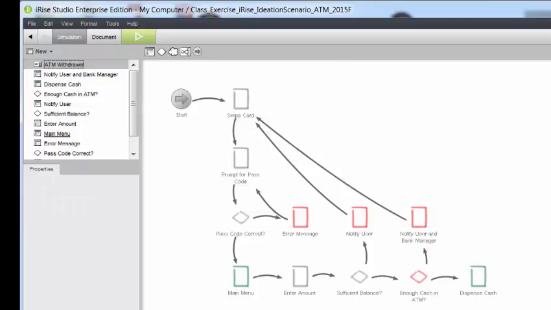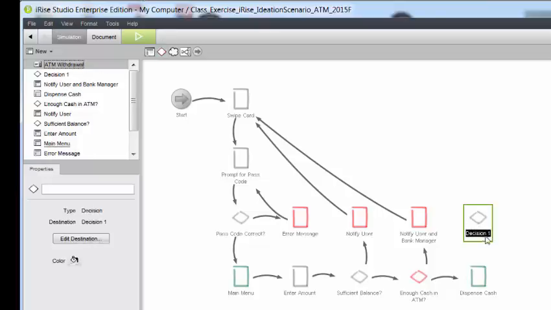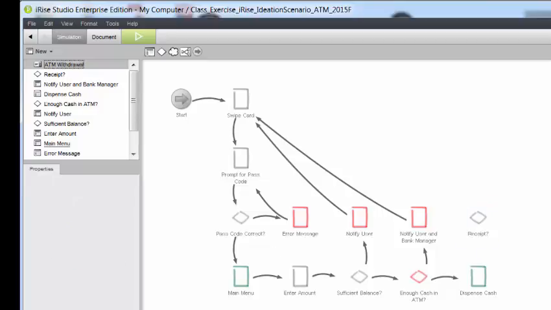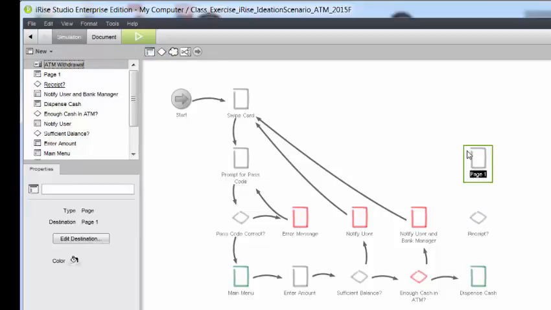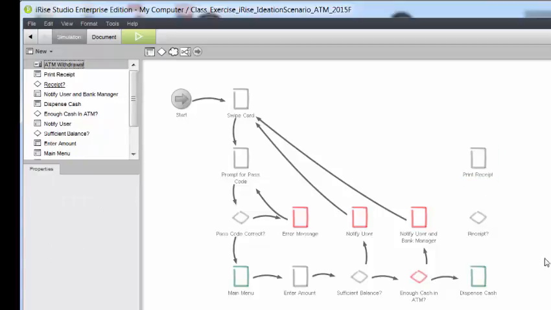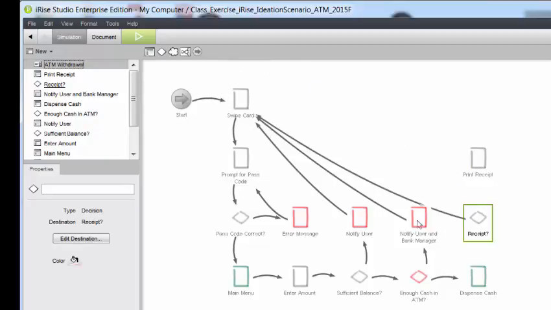Okay. So after we dispense cash, we can ask the customer if the customer wants a receipt. If the customer wants a receipt, then we have a screen to print the receipt. If no, then we go directly here.